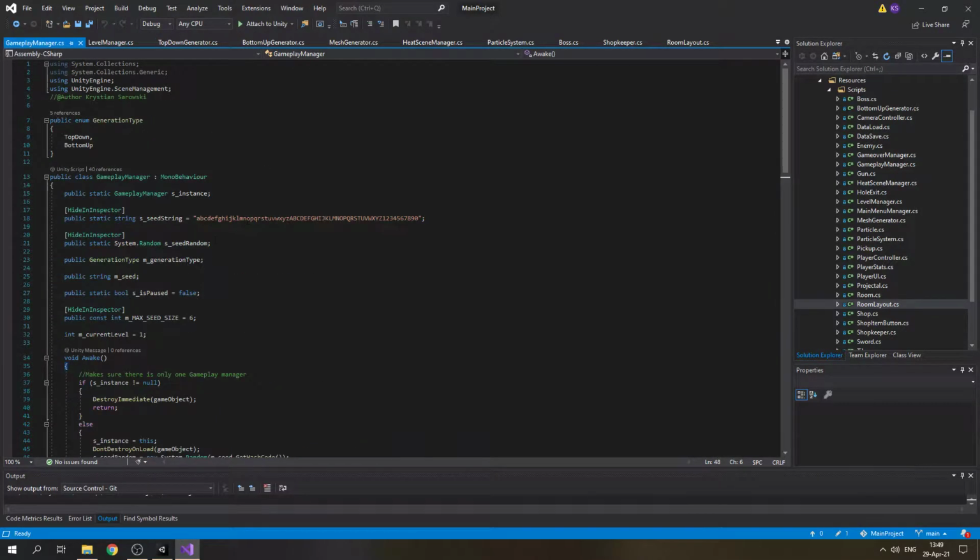This is stored in the gameplay manager, which is a singleton object, which means it maintains between scenes within Unity, allowing us to use the correct generation type as well as the seed, keeping it the same between each of the scenes, i.e. levels, within the game. Thus meaning that the level, if we put in the seed again, will be exactly the same.